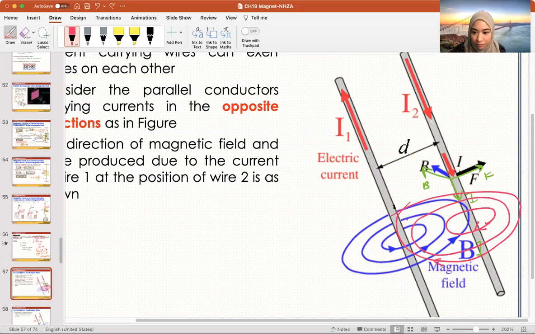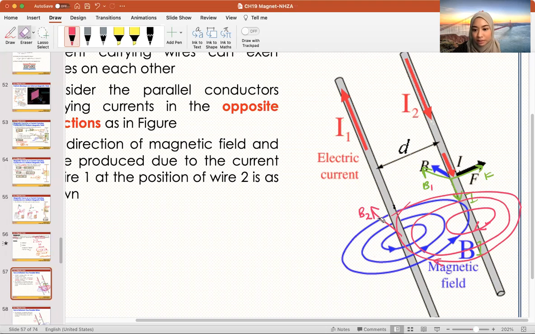How do I draw this? Into the page, I'll draw it like this. At this point, I'm intersecting the conductor going into the page. That is my B, B from conductor number 2. This was B from conductor number 1. Now using my right hand rule again, I goes up, B is into the page, my force is to the left. So that is my force.